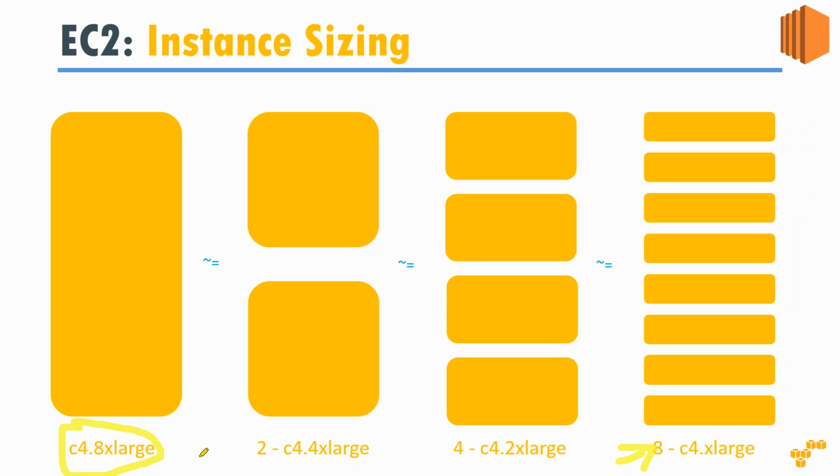So this is how the naming convention works. This is how you need to decide how the CPUs are also calculated. This is not an interview question or anything, but you should know what 8x means, what 4x means, what 2x means, and then you have to choose and recommend to your client appropriately.